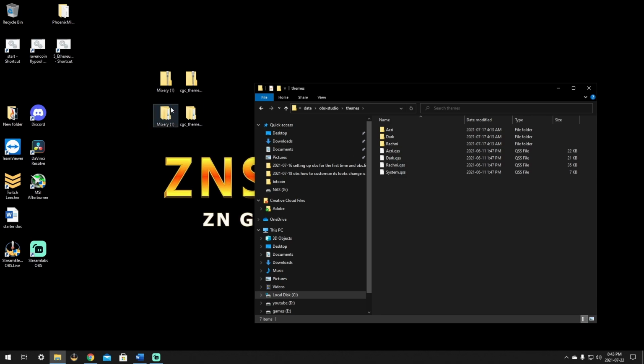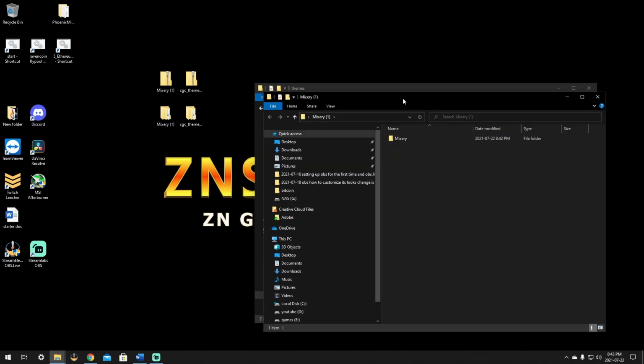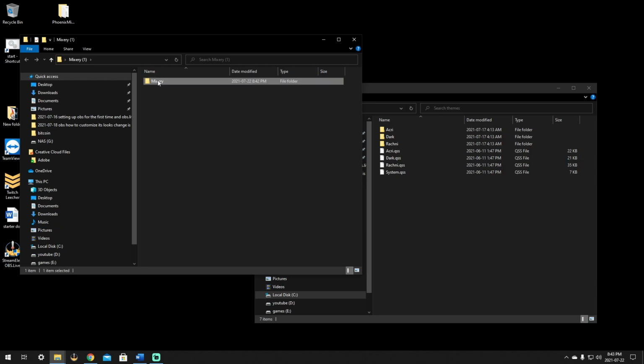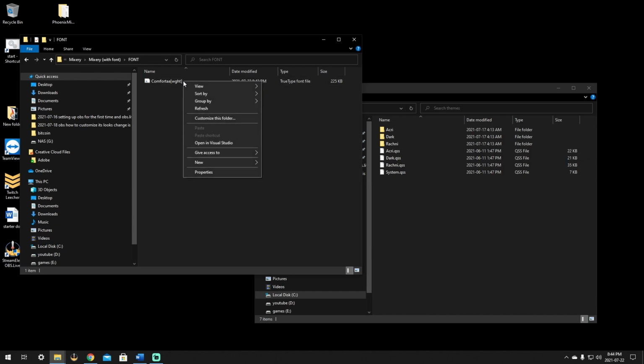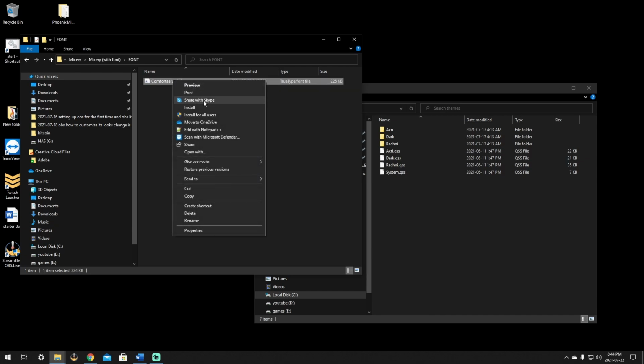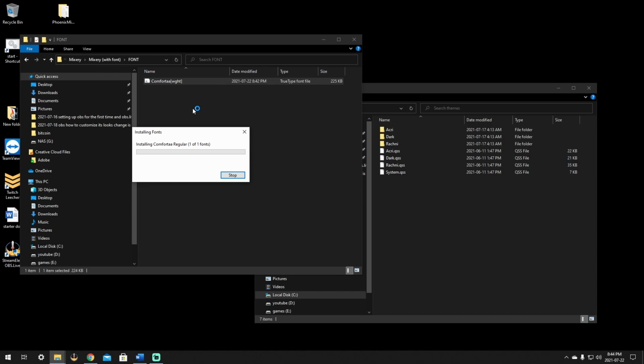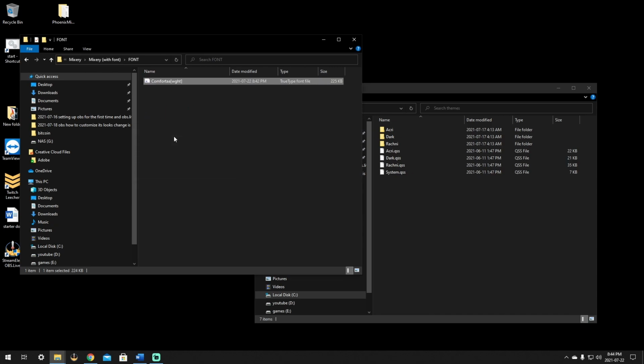So what we want to do once we're here is open up the file that we extracted, double click on it again, and it will come with a readme. This one has a readme, and one without fonts and with fonts. For this example, I'm going to do the one with fonts. So we want to load up this piece, double click the fonts, click on it, and install it. This is all you have to do here, and install it to Windows so that you have the font.